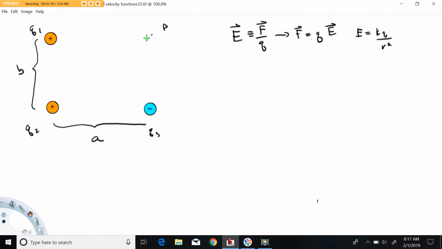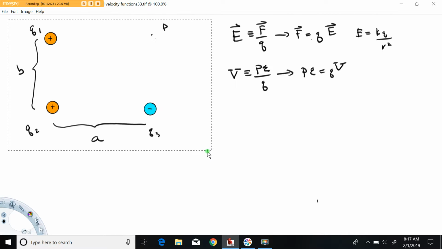Before we do that, however, let's talk about electric potential. Electric potential is defined as potential energy per unit charge. It's easy to show that, therefore, potential energy is equal to charge times electric potential. So why would we want to know the electric potential here? Well, so that if we did put a charge at this location, we would know its potential energy. All right, so let's start looking at the calculations.